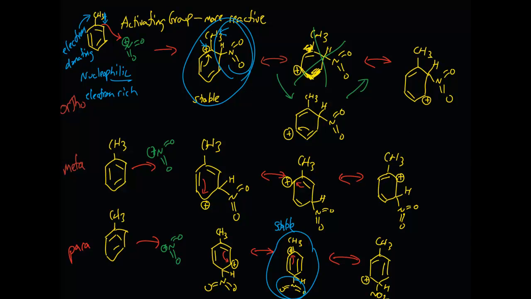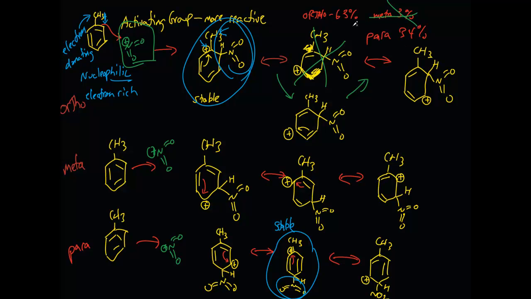When NO2 reacts with toluene, you might get something like ortho 63%, meta 3%, and para 34%. We know meta doesn't get that stable resonance structure, so it's very low yield. As for why you get roughly double ortho compared to para: para to the CH3 group there's only one position, but ortho to the CH3 there are two positions. So the ortho yield is roughly double that of para.